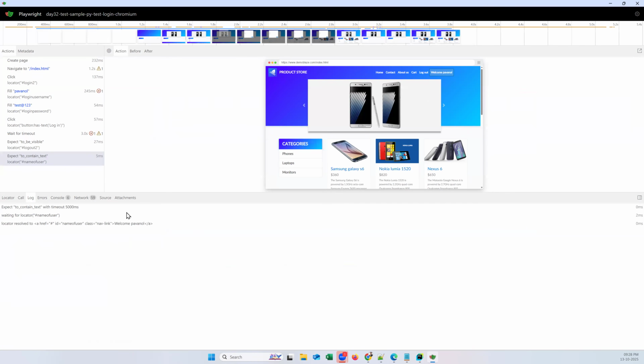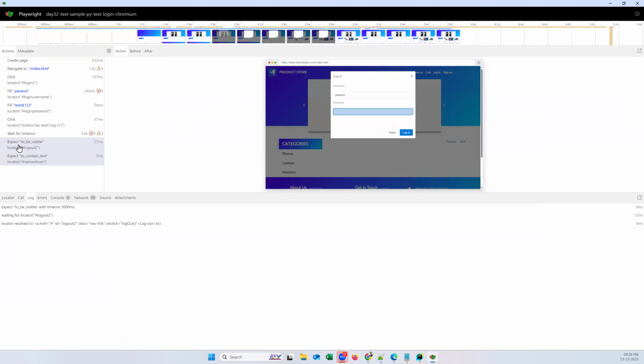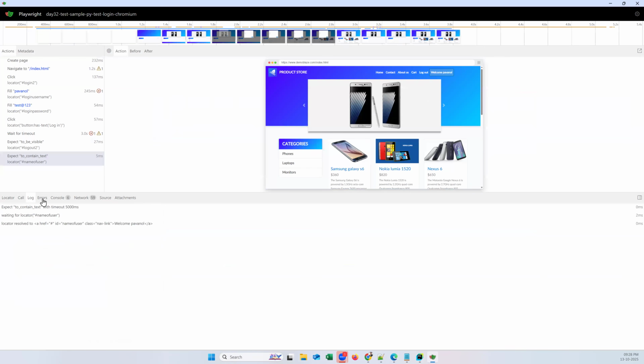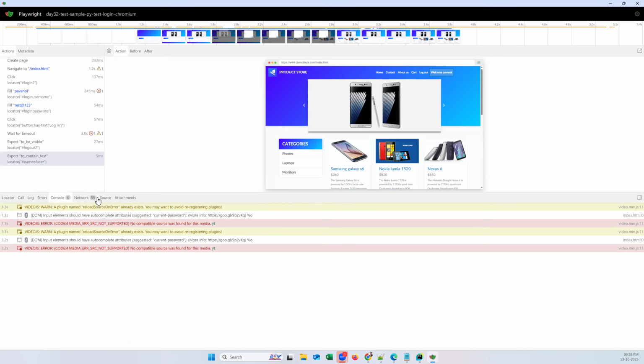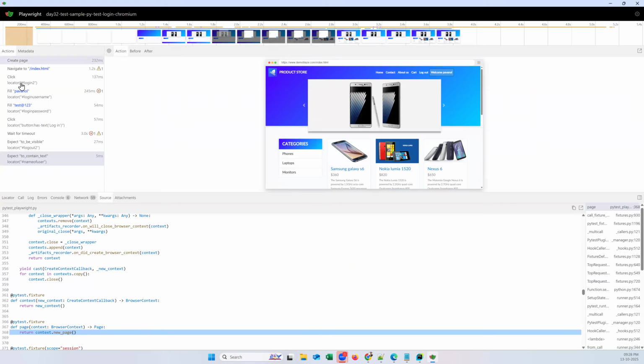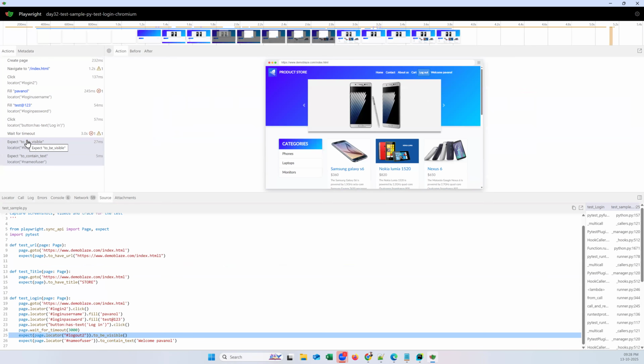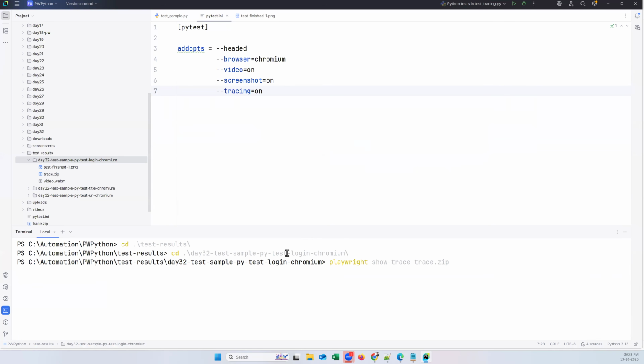Now we can look at this. For a single test I have opened, right? So the same login steps, locators, call, logs, errors, everything is there. So the trace file gets created again test method wise. Now another way is there to open the trace file. Suppose you don't want to use the command, and we cannot directly open the zip file. So there is another way.